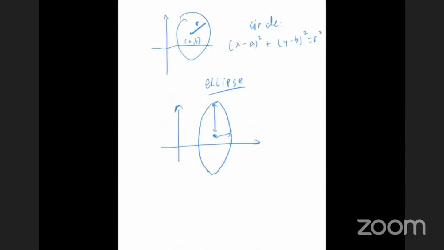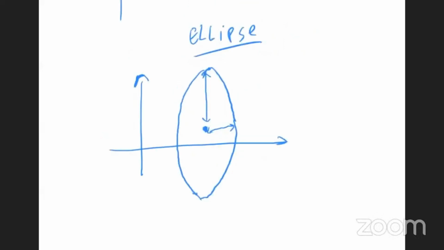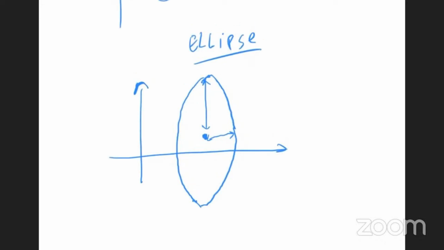All right, so next, we want to talk about the ellipse. As I told you before, a circle has two main properties. It has a center, and all the points on the circumference are equidistant from that center. An ellipse, on the other hand, has a center, but the circumference is not equidistant around it. In the ellipse, there's a major axis and a minor axis. So head up ellipse, and let's take a look at how to work with the equation of the ellipse.